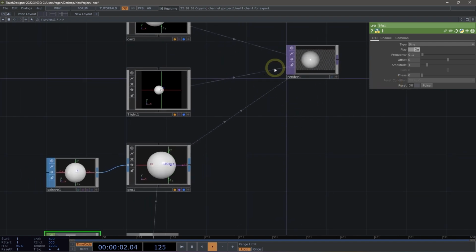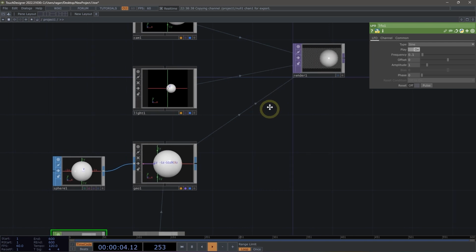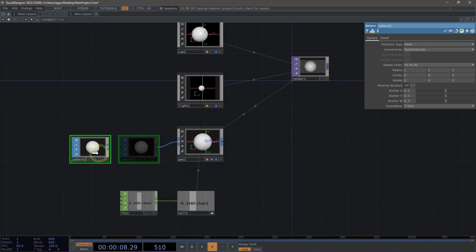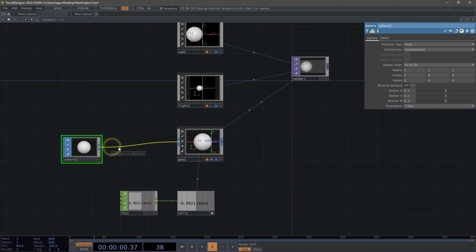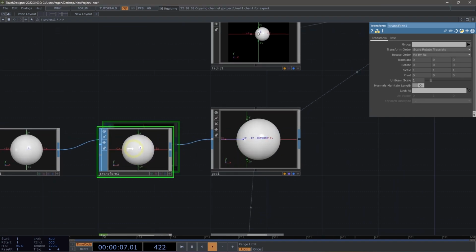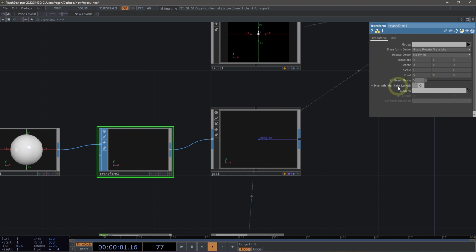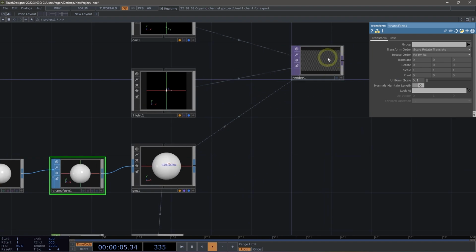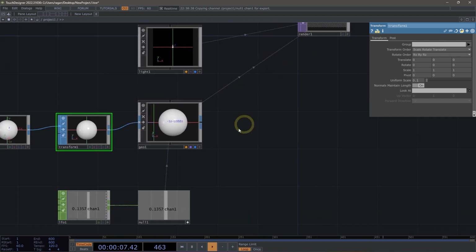Now we have a few options for how we might resize our sphere here. One thing we might think about doing is scooting over our surface operator to make some more room, right-clicking on our wire, inserting a Transform SOP here, and then changing the scale of this down. We could turn this down to maybe 0.1 to make this a little bit smaller. Now we've got a little sphere that's moving back and forth.